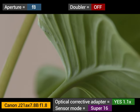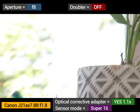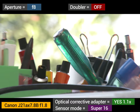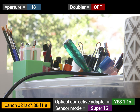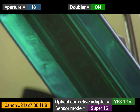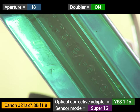Most of the lenses clean up at 2.8 and have best performance at 4, but are absolutely usable at 2.8 with an optical corrector. Dropping in the doubler at f8, again losing a lot of contrast there, but it's useful and it's there.